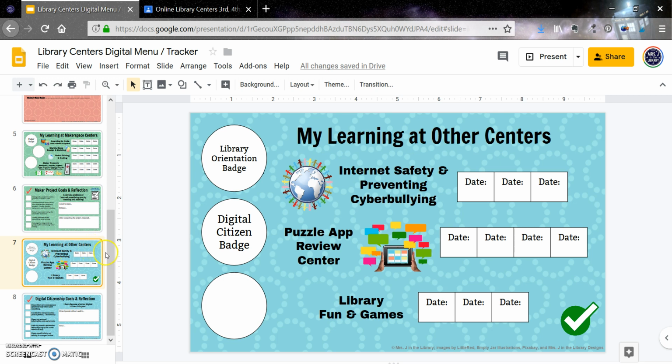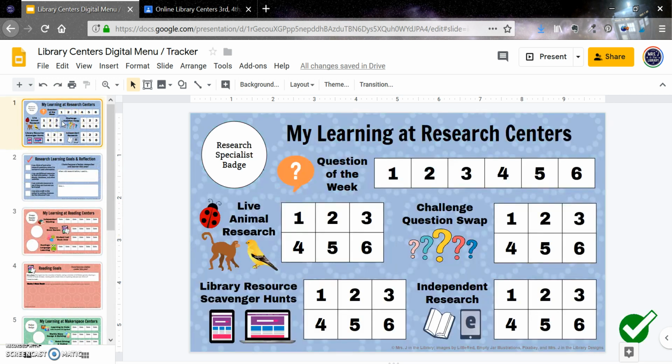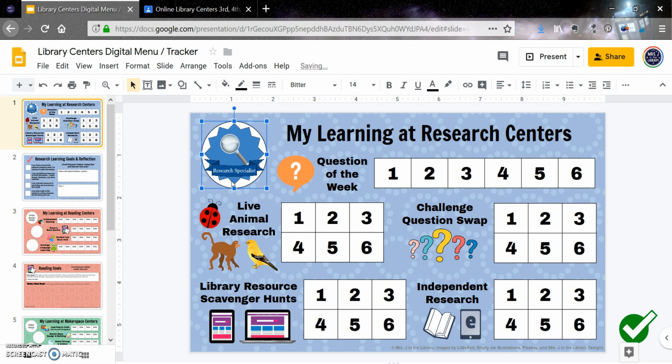So a couple things you should know, besides changing the text and the center choices, you may want to preload some of the badges. So that means that the badges will be available just by pushing that white circle below the badge. So the badges are hidden behind that white circle.